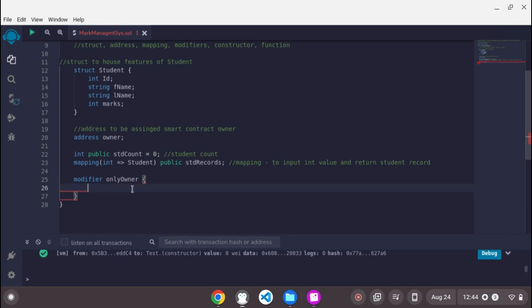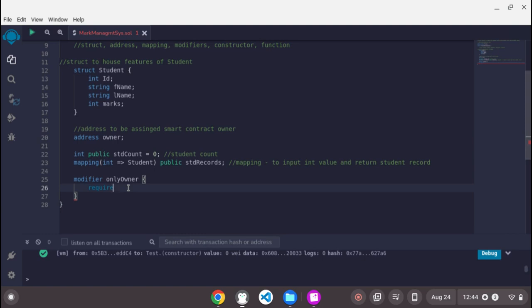So I'm using a modifier, then I'm naming it. Of course, I'm naming the variable only owner. Then because I'm using a modifier, like I said, it allows me to specify conditions to other functions. I will use the require. Now require is also a function in Solidity. It is used to verify input and condition before it executes. This require will specify the input and condition before it executes, such that if this condition is false, then the information should not go. If it is true, it pumps out the next information. This is why I'm using require in this smart contract.